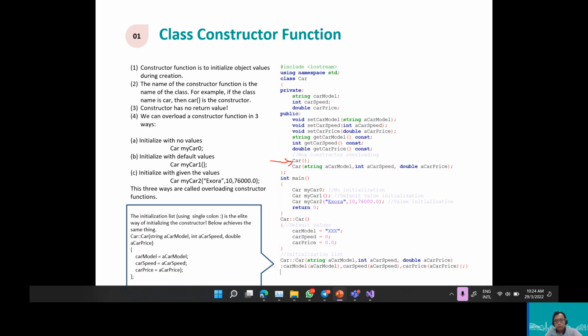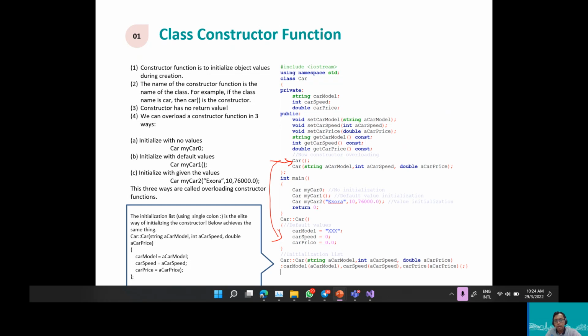So first, when we create that object myCar0, it has no initialization. Because in this Car function, it's like the method, you can define it, but because the constructor is still a function, you can define it outside.